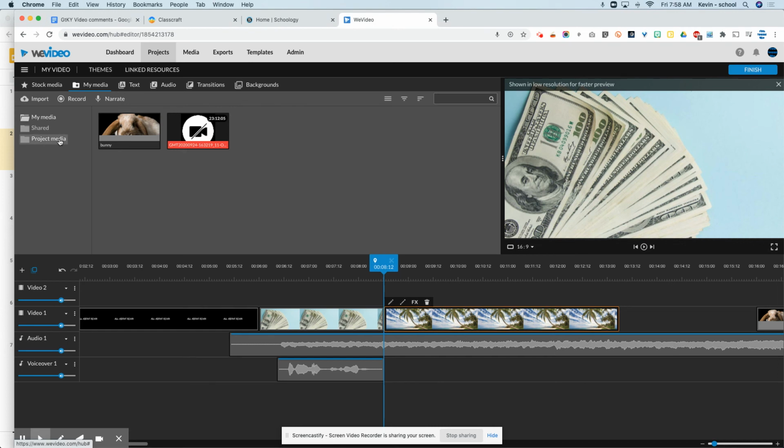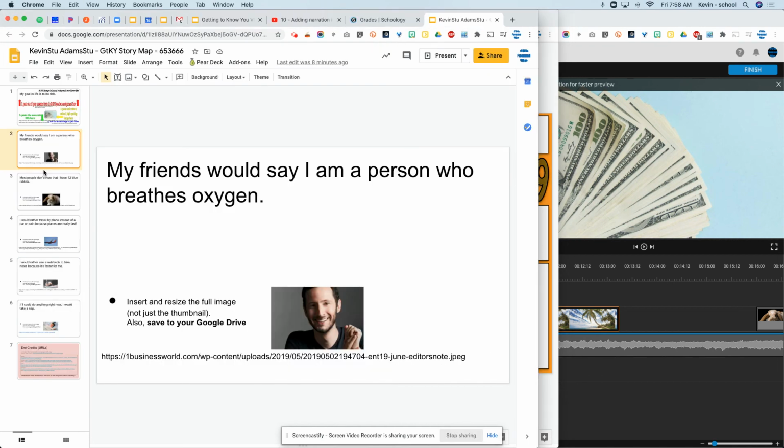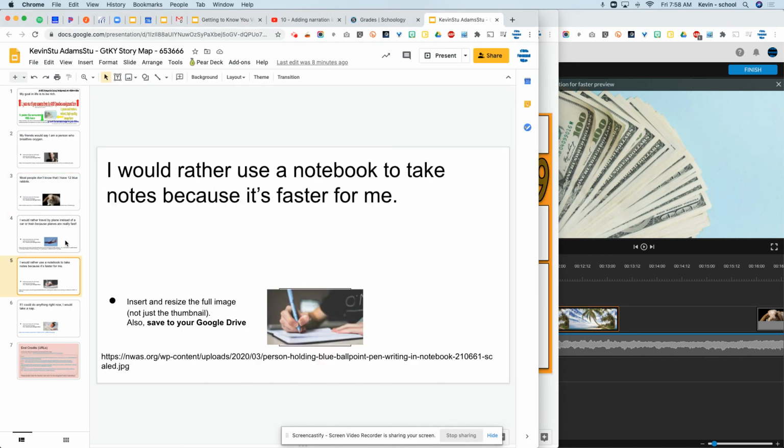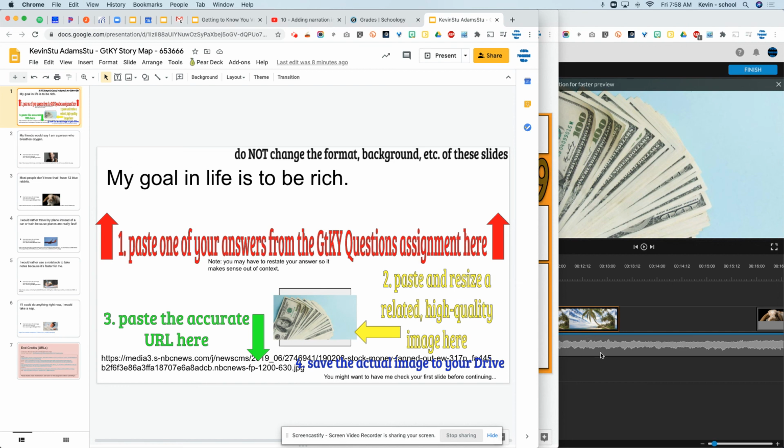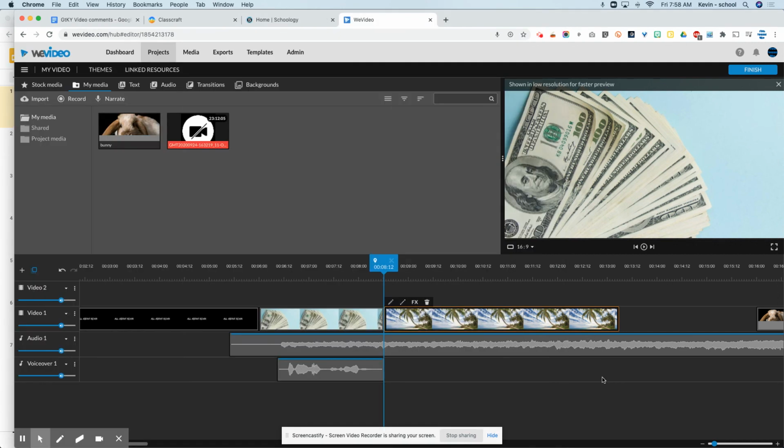You can do them one at a time like that. You can try to do it all at once, but then we're probably going to hear you clicking between your slides, and that could get a little distracting. You may have to do this multiple times, and that's normal. Speak up, speak clearly, and you'll be fine.